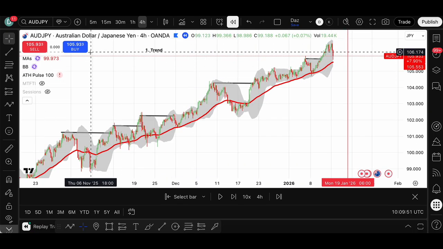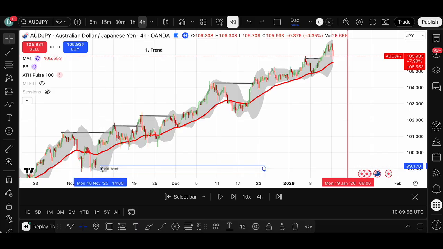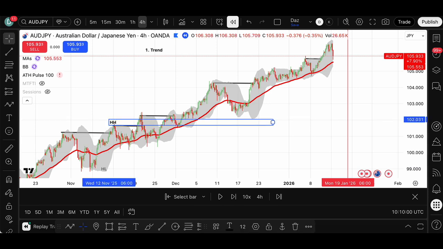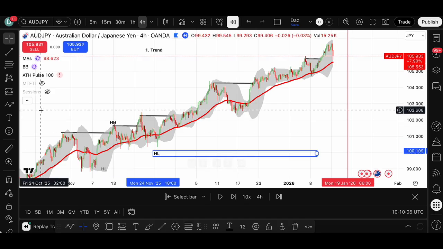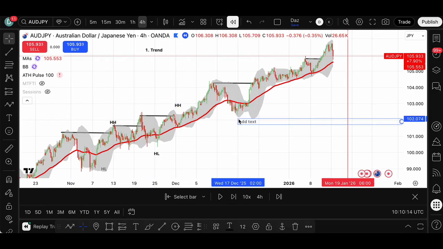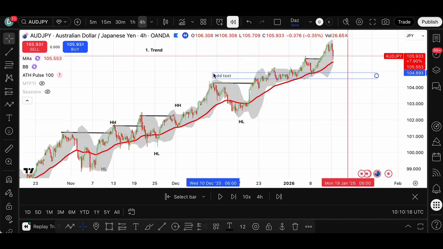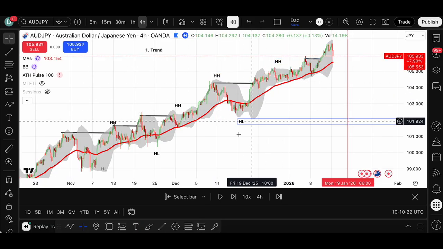So what I do here is, okay, you've got a higher low, higher low, and I just do these on the 4-hour time frame. Higher, higher low. As you can see, it's trending up. This one out here, high.